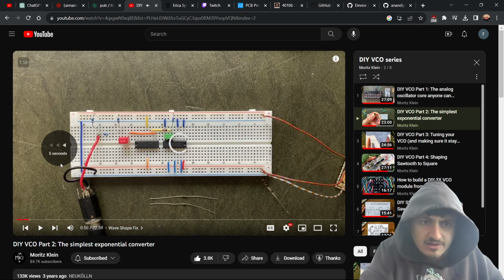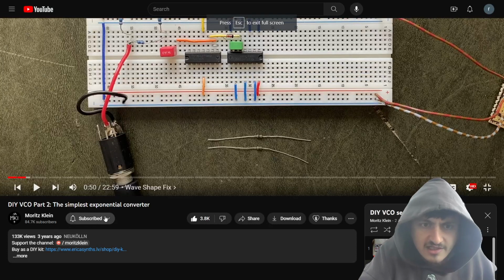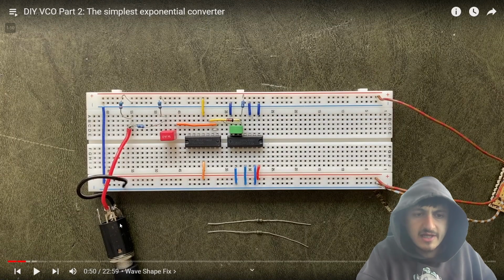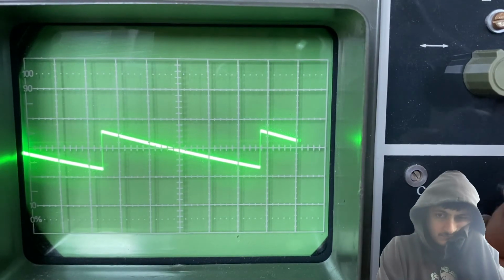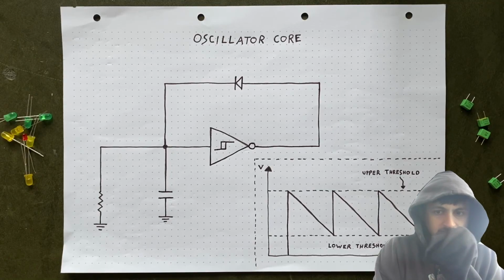Oh wait, here was the audio jack. That's perfect. Alright, it's not in frame though. I can't tell which is which, but presumably I did it. With bandpass filter. I don't understand why it's not symmetrical. Great, it's looking pointy and sharp again. Okay, so now let's talk about oscillation frequency.